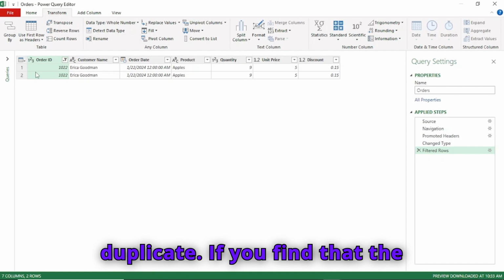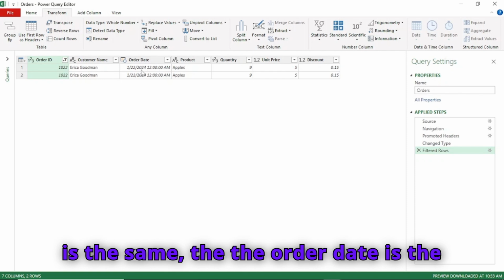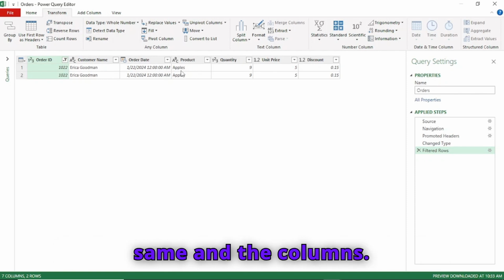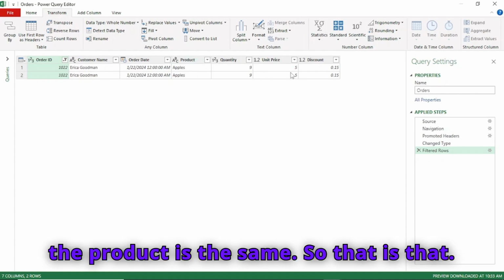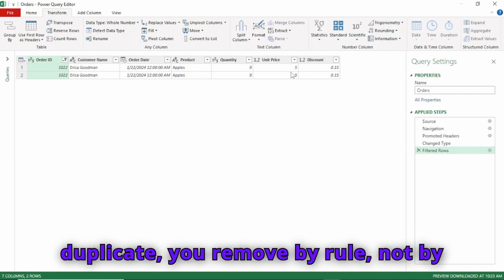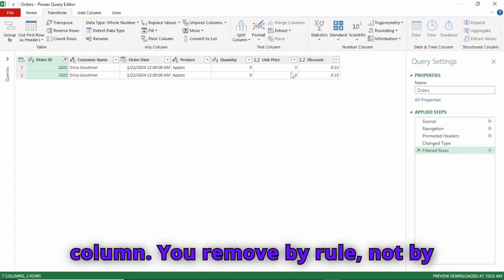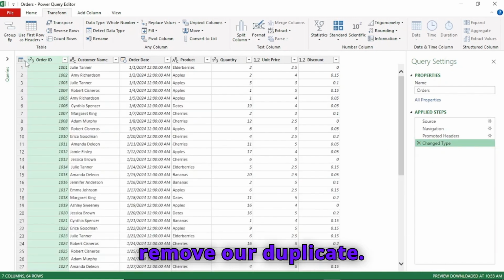The order ID is the same, the customer name is the same, the order date is the same, and the product is the same. So when you remove duplicates, it removes by row, not by column. That's the information I just wanted to pass. So let's go back and remove our duplicates.